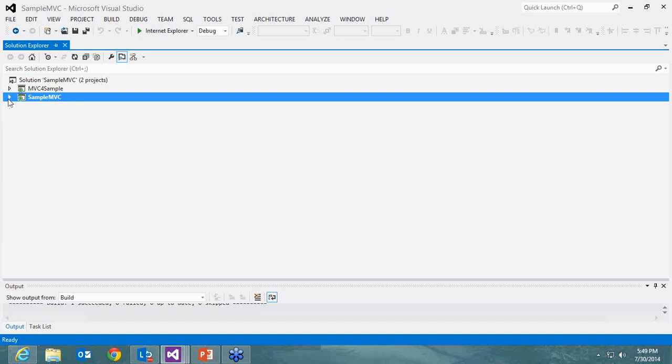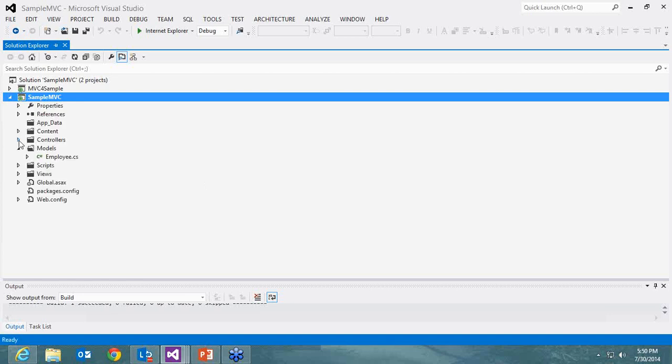Once I have chosen the MVC3 template, it creates a folder structure of this type, and now I can keep adding the controller, view, and model components as part of my application.